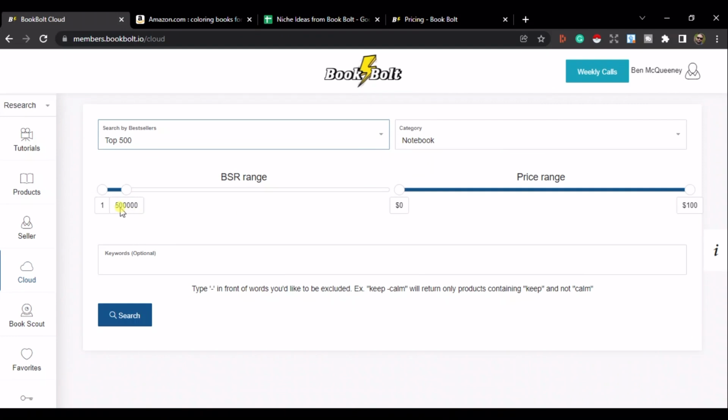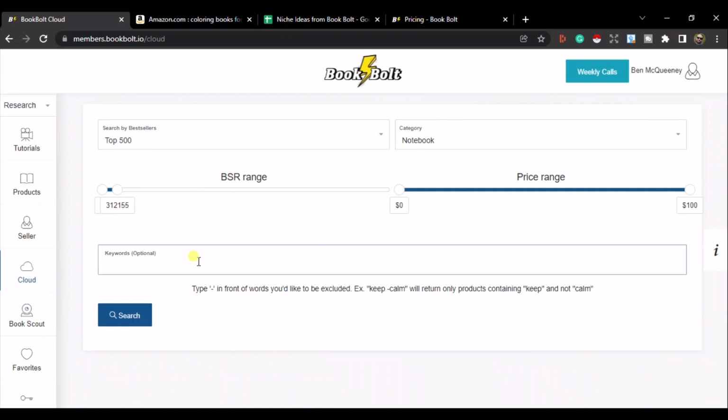Okay, and then underneath we can select BSR range. That's the bestseller rank, and we need it to be kind of around 300 and below, so that we know that the low content books that are going to pop up are the ones that are currently selling and doing well. Okay, so it will indicate that it's a good niche.